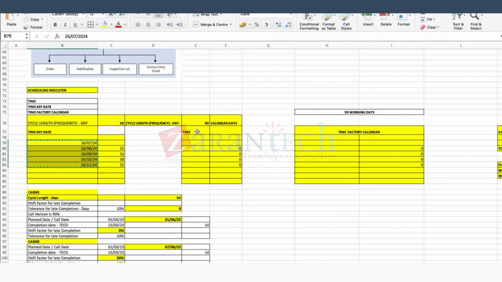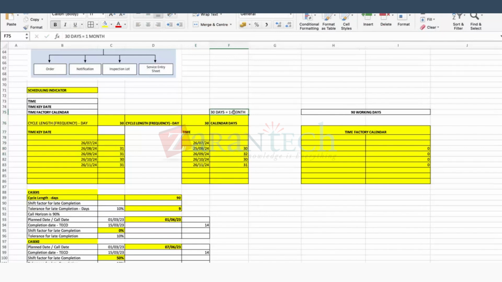Got it? Then I'll come for another one, scheduling indicator. Okay, here it is time, means it checks calendar days. Means always my calendar days, 1 month means 30 days, equals 1 month, for the calculation purpose in SAP. It is 30 days it will consider. So my first date is this, start date is this, then what will be my second? Here see, difference is 31. Then my second or next order will be on 25th. Here my calendar days means 30 calendar days it will consider.